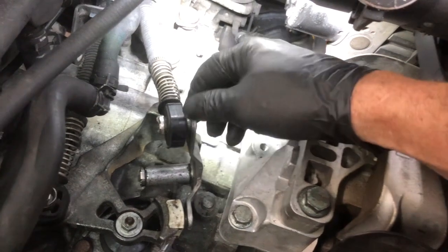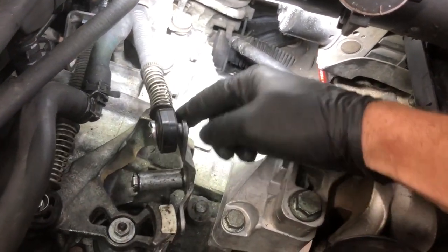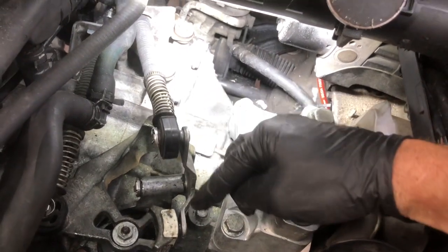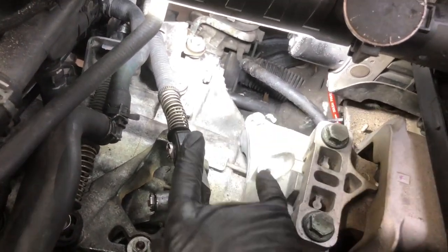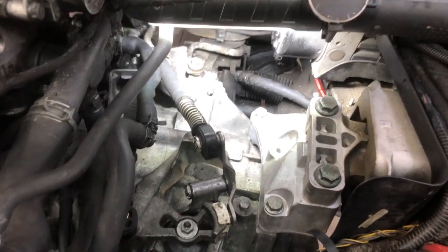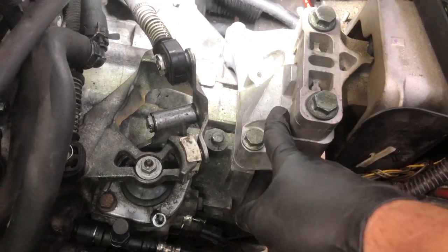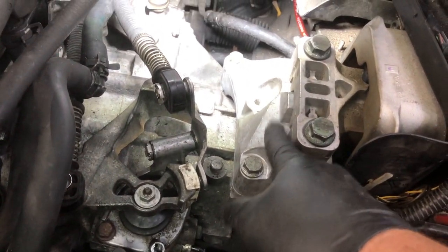But remember, this has to come all the way over there, and this is going to flex back and forth there. Well, it comes forward a little bit further than that. So you do have to bring it up pretty high here. I couldn't get that to work on this car, so I went back to my old standby, which is routed underneath the mount, the transmission mount here.